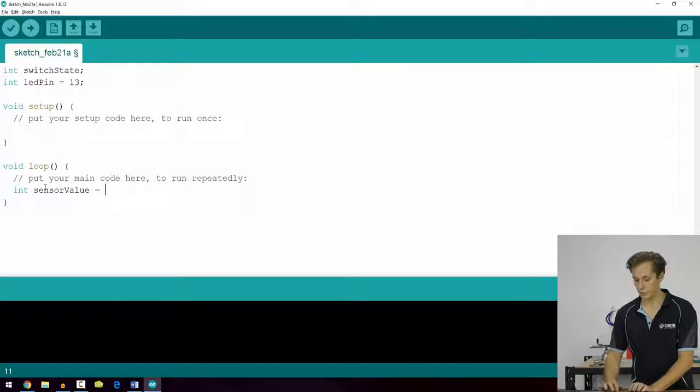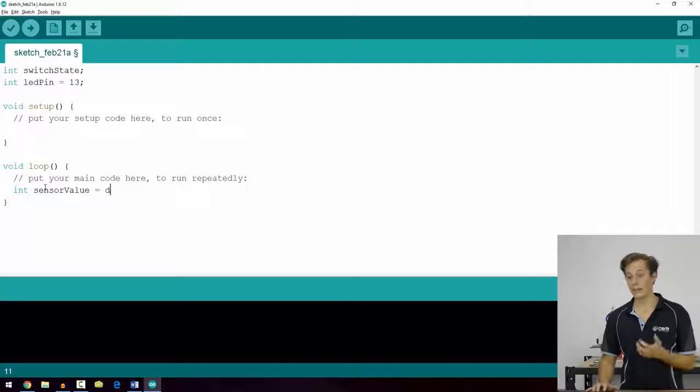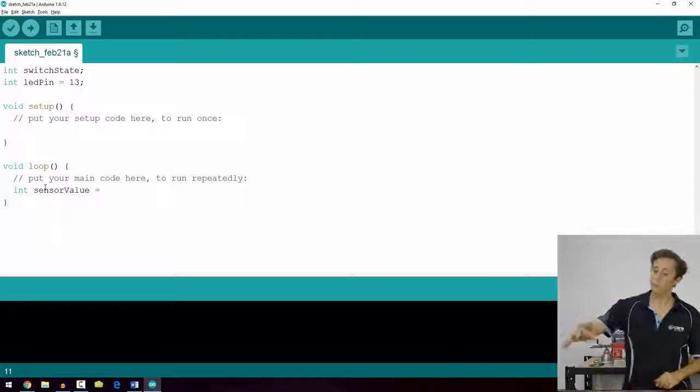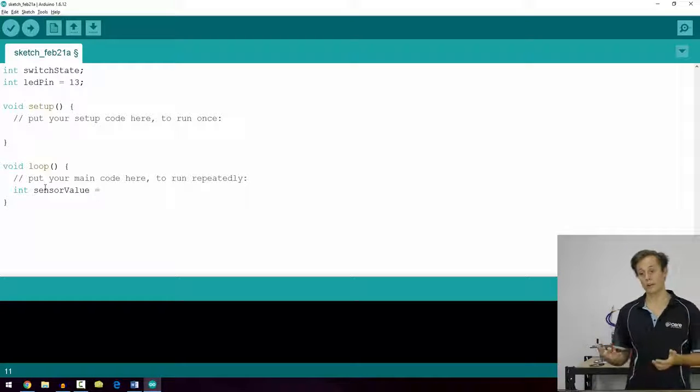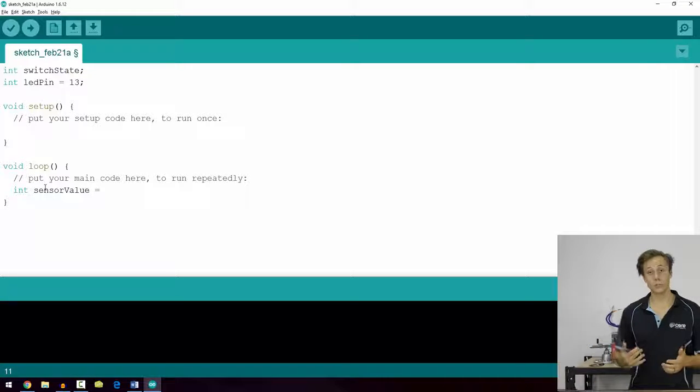We could use a digital read function to get the value of an on-off switch, or analog read to get the value of an analog sensor. Every time it iterates through that loop, it will be created, and every time it reaches the end of the loop or exits out of that function, it will be destroyed, freeing up that space. And it makes it really tight because you can see where the variables are being used and why.